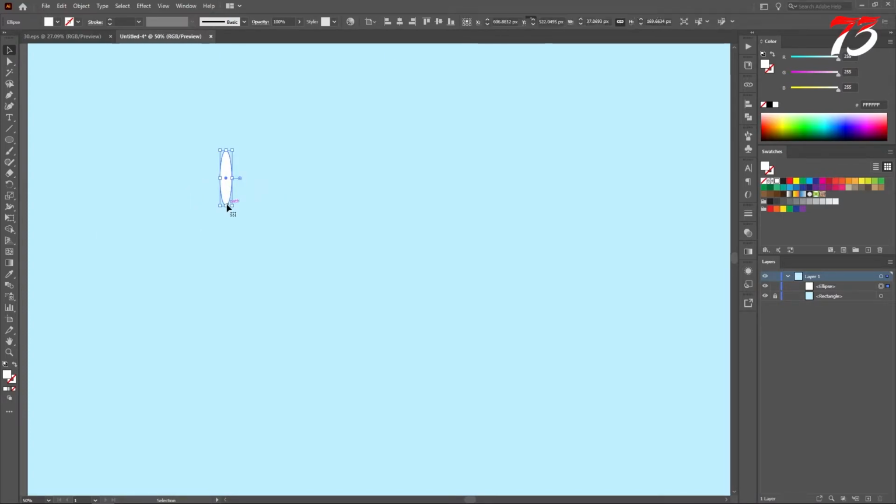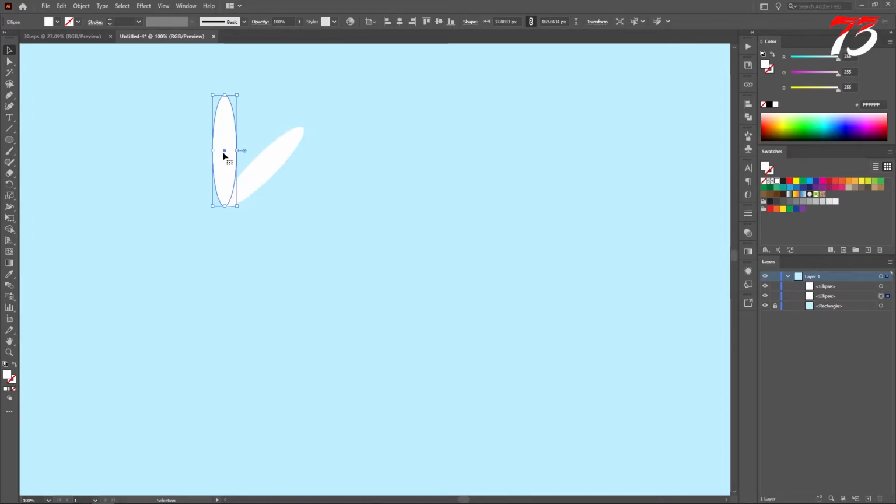Select the rotate tool and click on the bottom and rotate it a little bit, maybe kind of 45 degrees, and then again select the center one and rotate that one 45 degrees. This looks fine. Select all of those and group them.